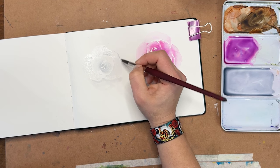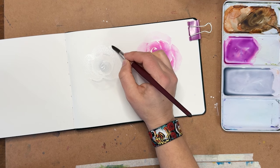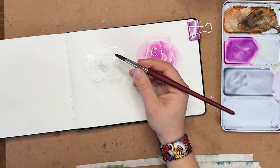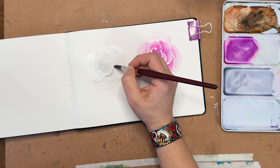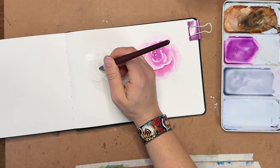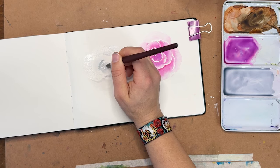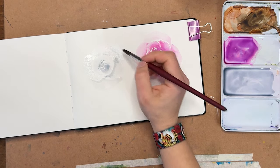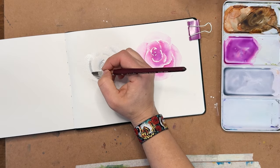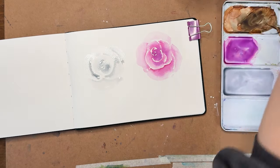All right, let's get this filled in. But the same thing is true. The areas that are darkest towards the base of each petal or towards the interior of the petal can be darker. They are going into the flower. They are darker in nature. They're in shadow. You can't see kind of where they end up.